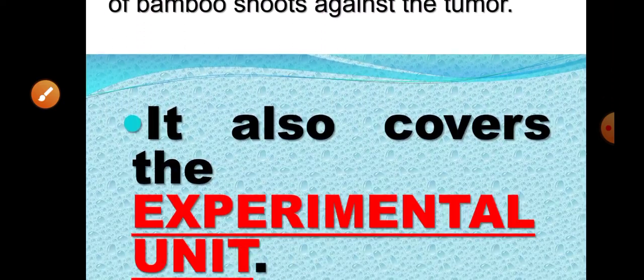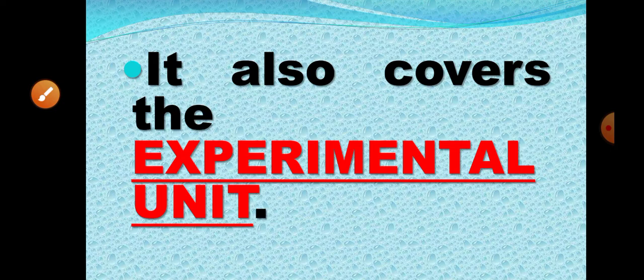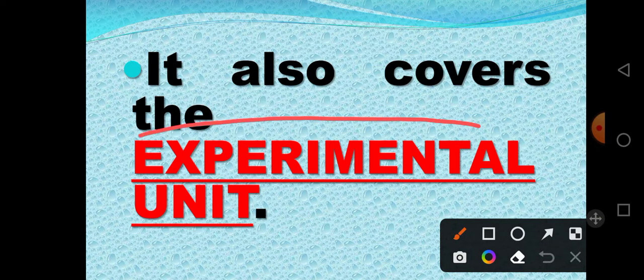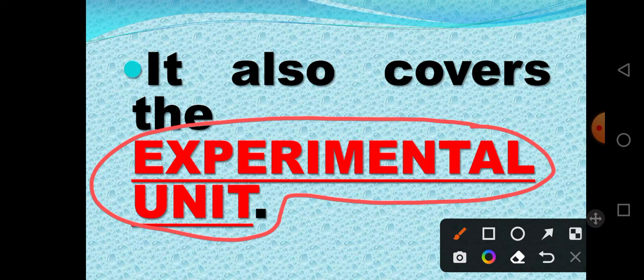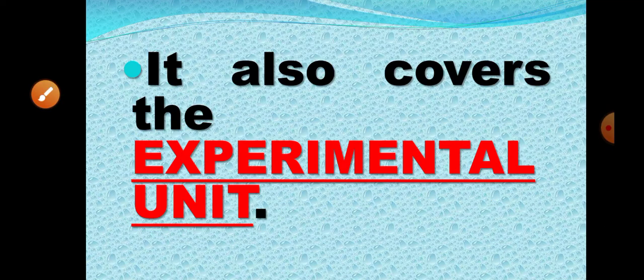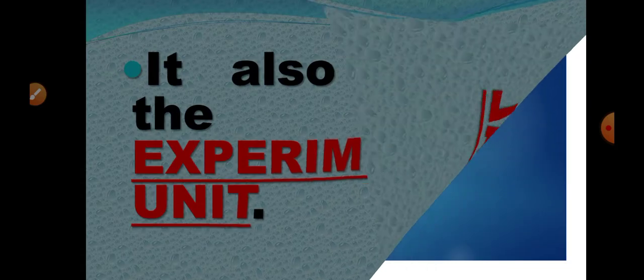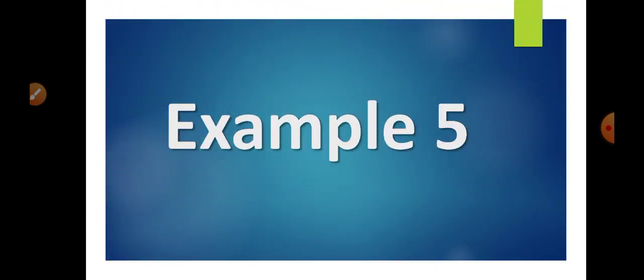These subjects, with which you incorporate your treatments, are known as the experimental unit. The experimental unit is the subject of your study where you will apply your treatments or experimentations. That will be our fourth information that must be present in the scope of the study. You must cover your experimental unit right after your specific objectives.